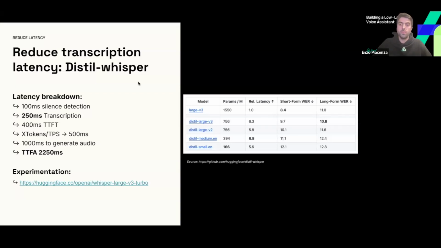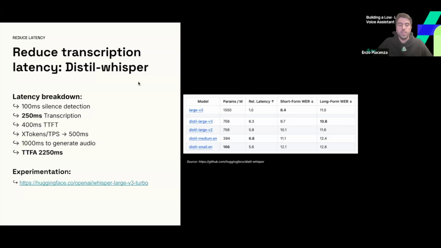And it performs within 1% error rate, which is great. This allowed us to get around 250 milliseconds transcription, which is cool. The only issue with Distilled Whisper is that it works great for English. So if you want it for another language, you need a Distilled Whisper for the different language you want.